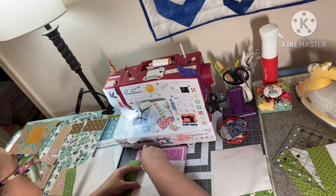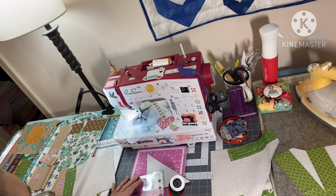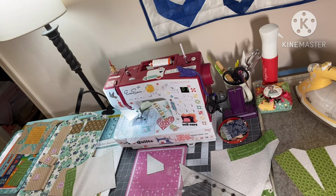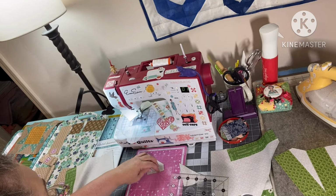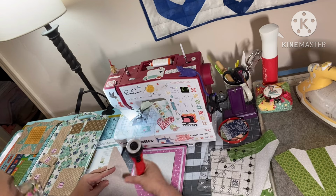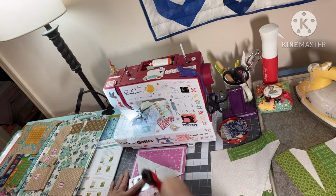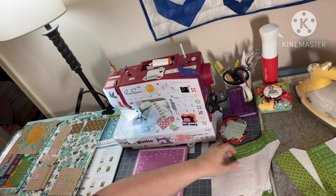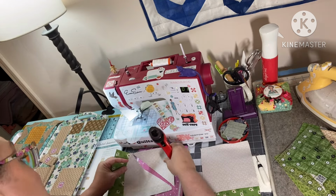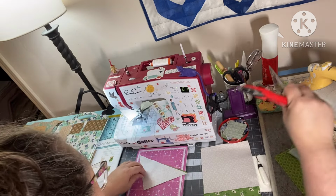I like to cut my scraps as I go. I don't ever just throw them in a box uncut. Because you know what'll happen then? They'll stay in that box uncut and I'll never use them. But if you cut them as you go, you will, or I will, because I know me. I'm not gonna cut the smaller ones, because I've got tons of 1.5-ers. But I will cut the 2.5-incher. I do like this green too, so I'll save it.